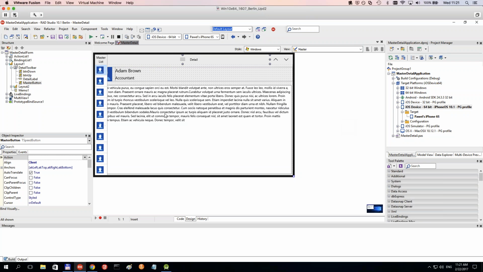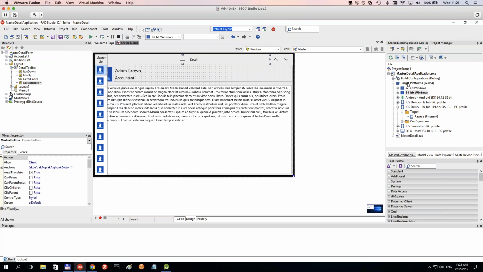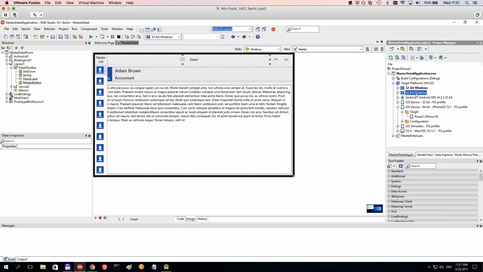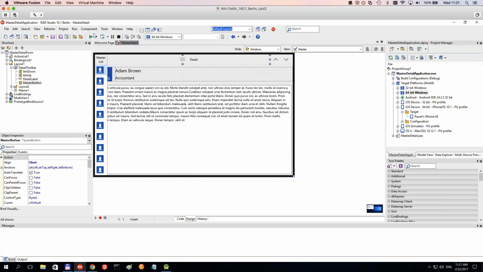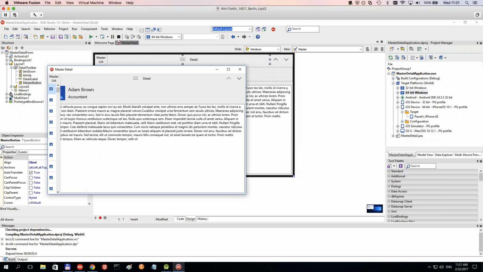So that's a demo application. I can compile it, for example, for 64-bit Windows. When I click on different target platforms, I'm effectively changing the compiler that this machine is going to use. So I can take this application and just click on run. This project will be compiled and run, in this case, on a Windows machine.